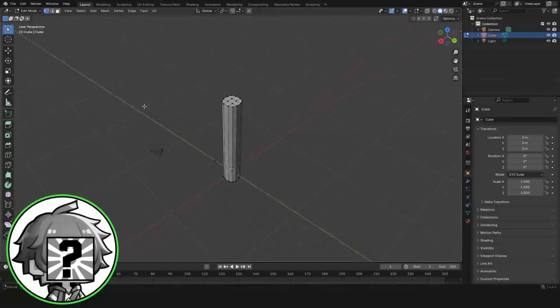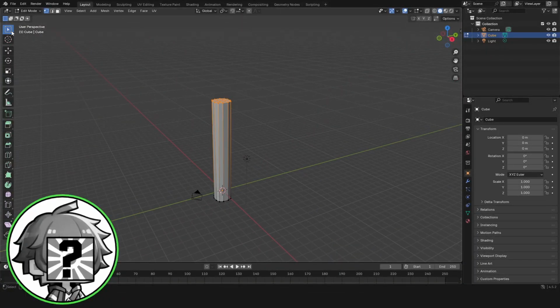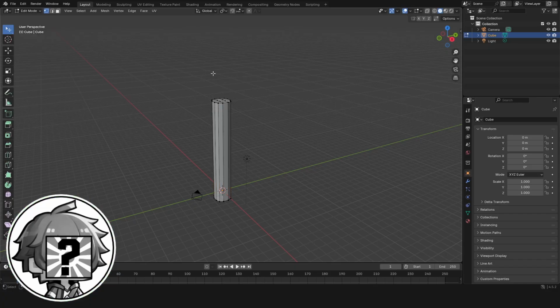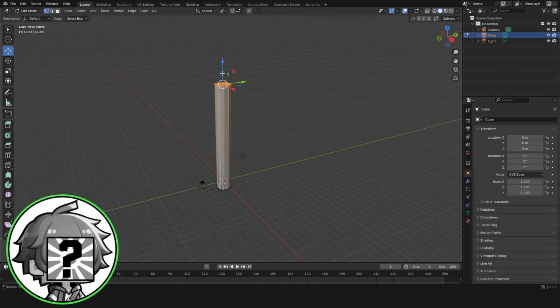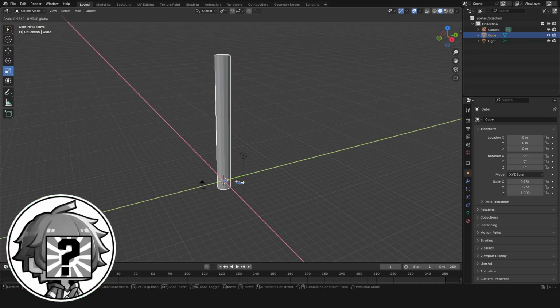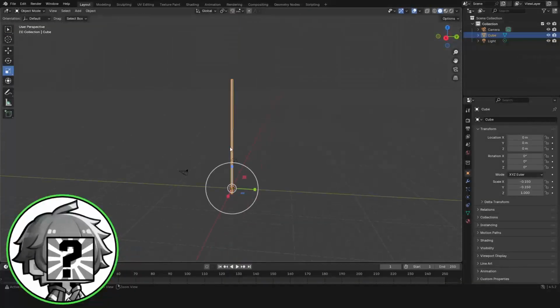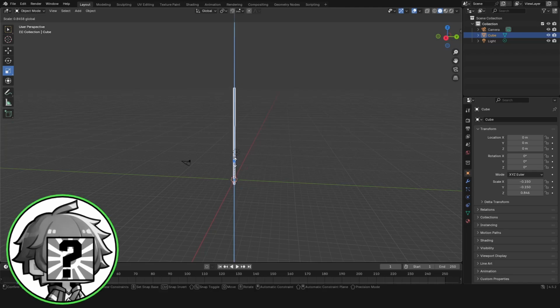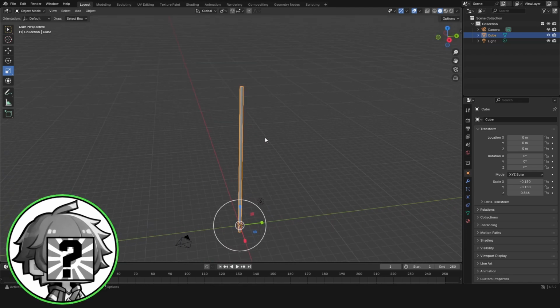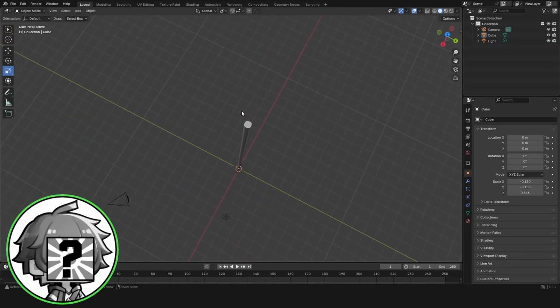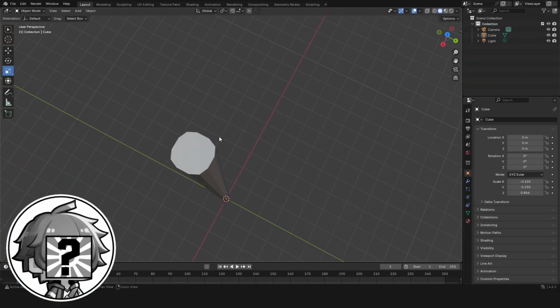So we just extended this out slightly. We're just going to turn this into a tweak tool. Got the vertices selected. Next up, we'll go into object mode and resize it. There you go. It's looking very spear-like already, but it's quite tall, so just shorten it slightly around there. Perfect. Next step is just going to be adding the spear tip.